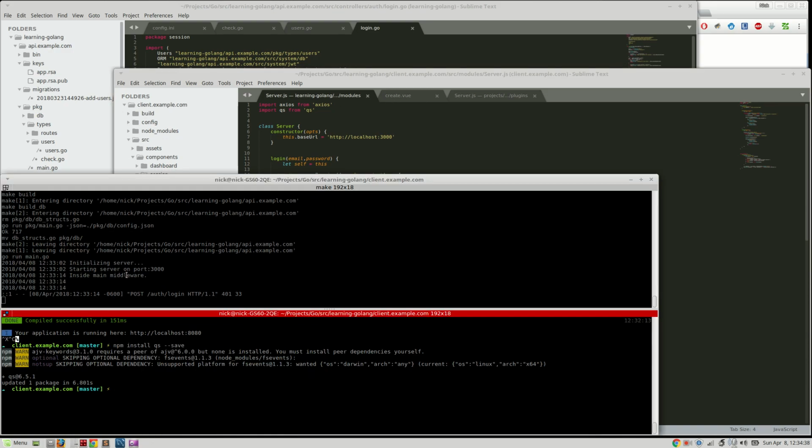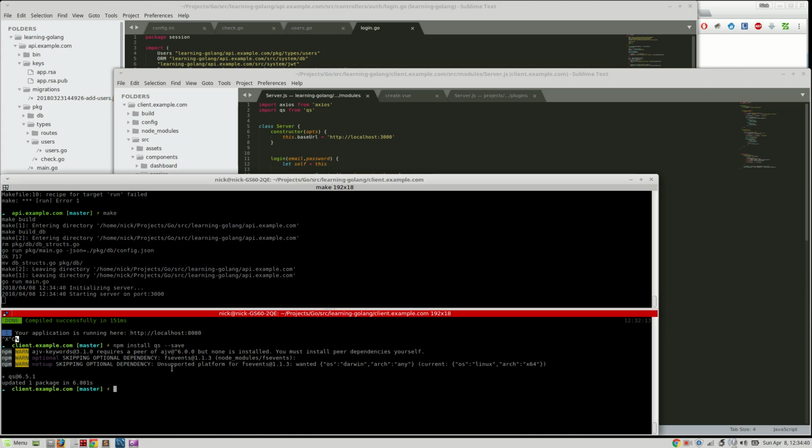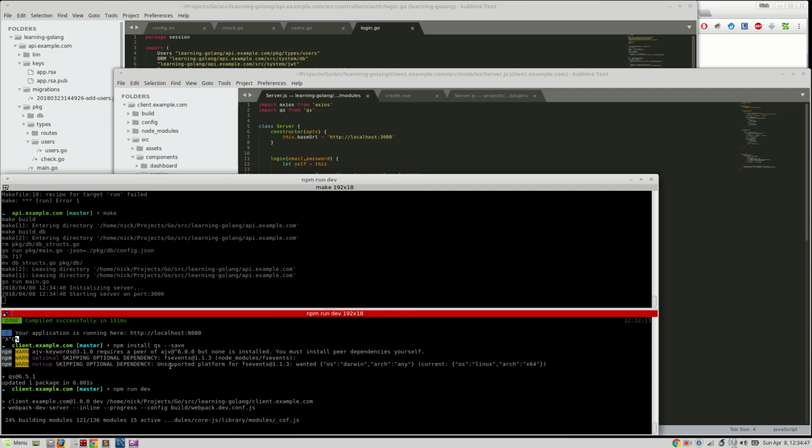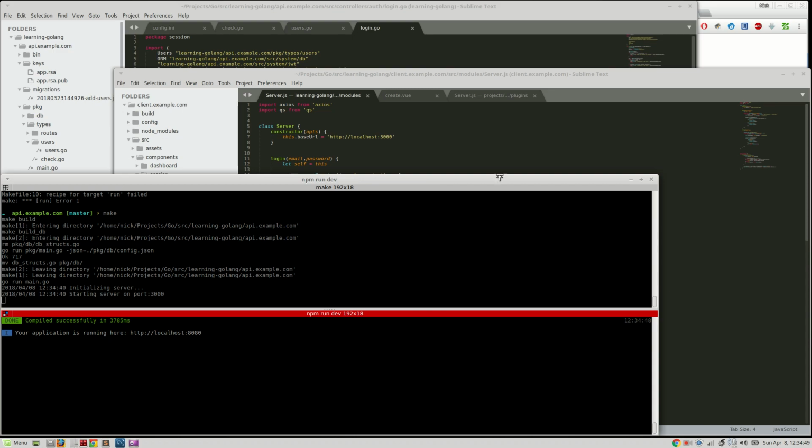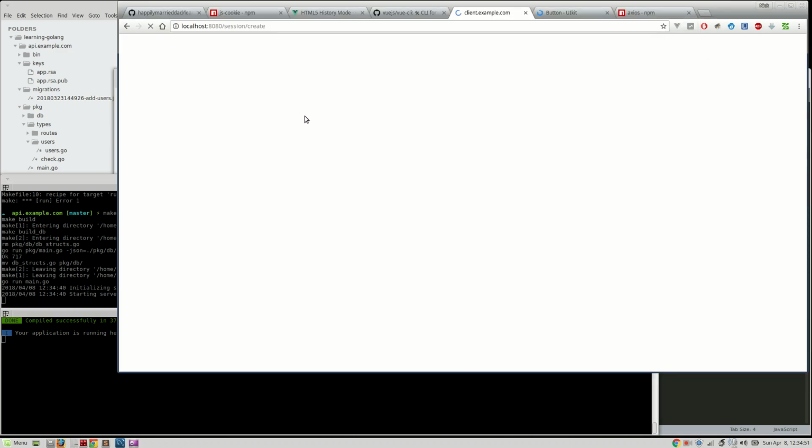That should work. npm run dev. Okay, refresh. nick@mail.com test, and it should show up. Come on. Oh my gosh. Okay, I'm gonna pause this for a second and figure this out.